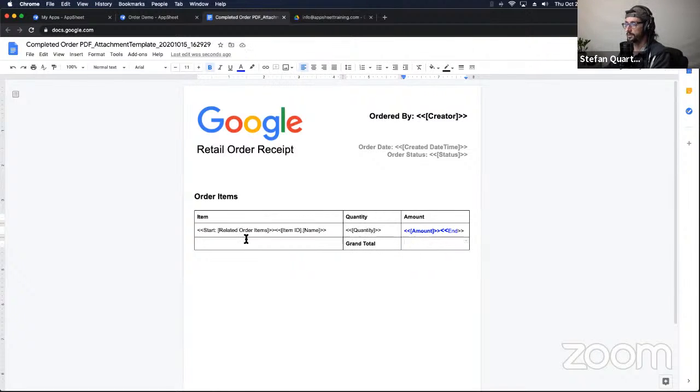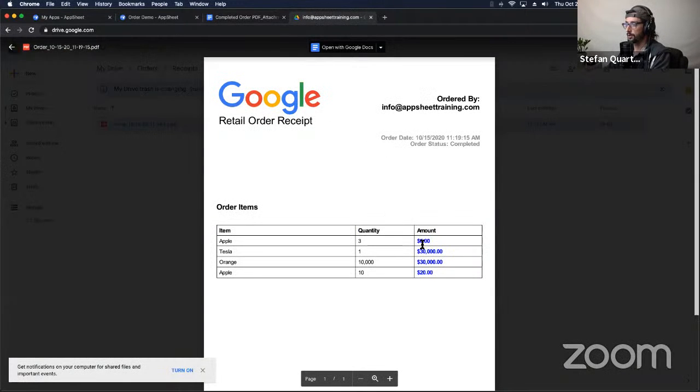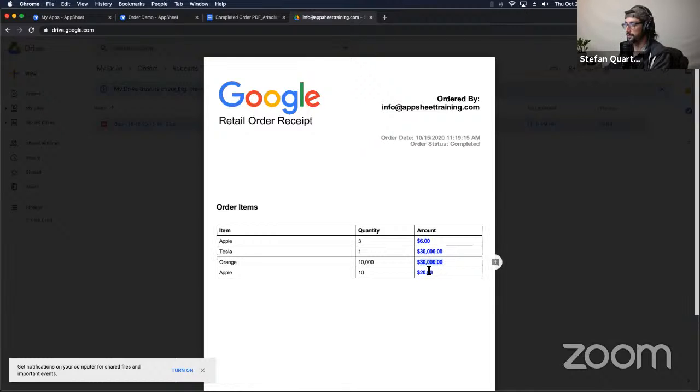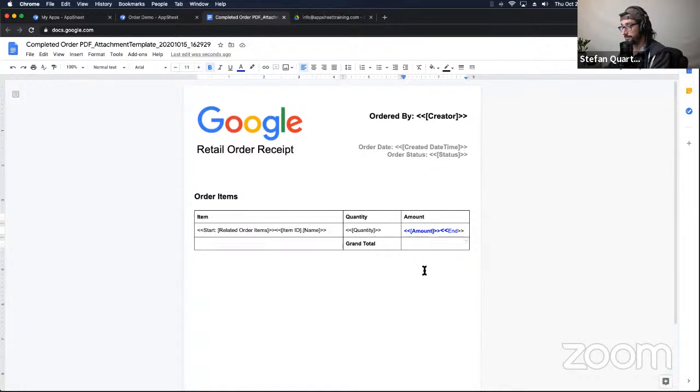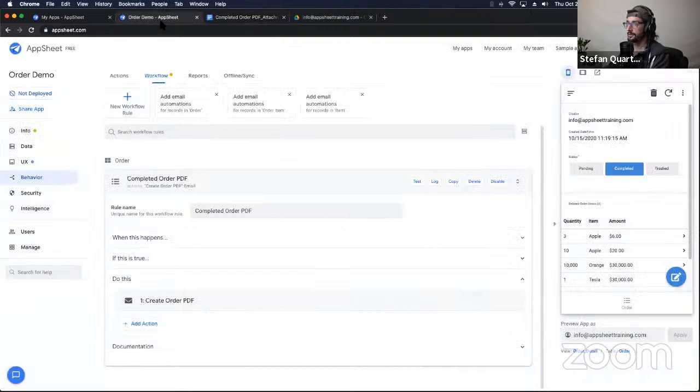So what we want to do is sum up all the values of this column, the amount column. In order to do that, we have to use a sum function. So the sum function in AppSheet. Just going to open help.appsheet.com.